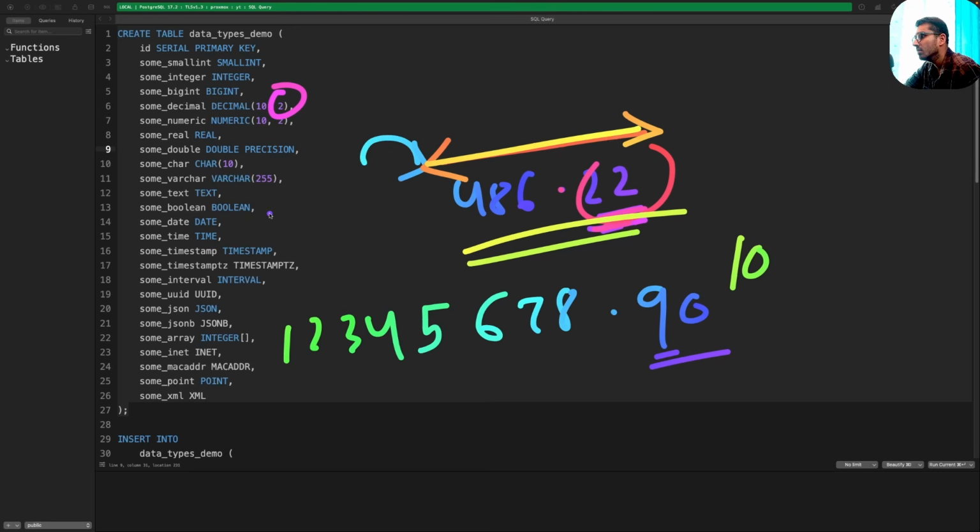And the question mostly people ask is, what is the difference between decimal or numeric as compared to something like real or double precision or float, right? Now, the difference is a little complicated. Floating point numbers, they can be real, double, float, whatever you call them. They are represented in a very different manner as compared to the decimal counterparts, which we have in decimal and numeric. So the thumb rule that you should have is, if accuracy is an important aspect for that field.